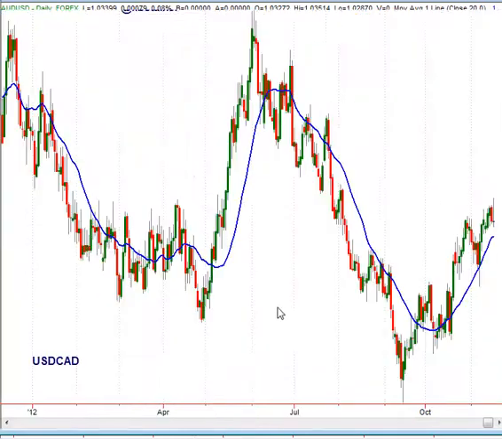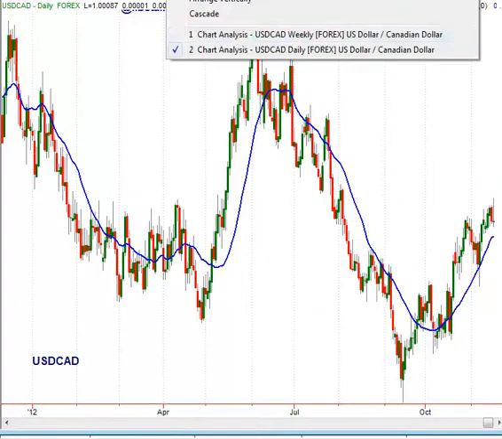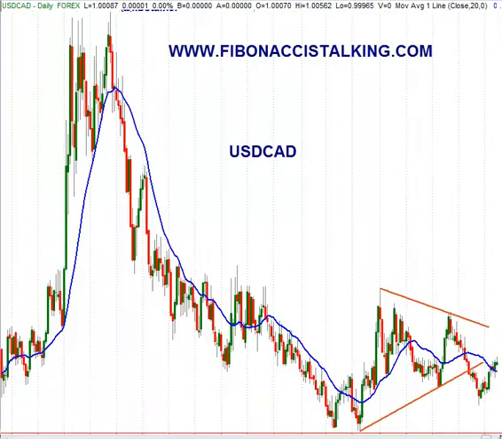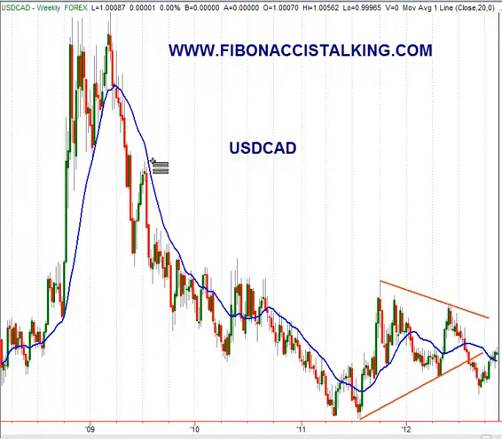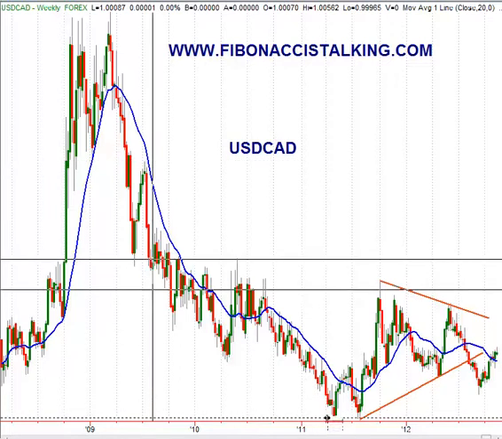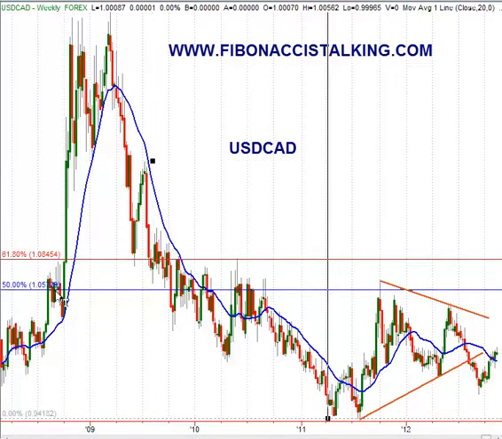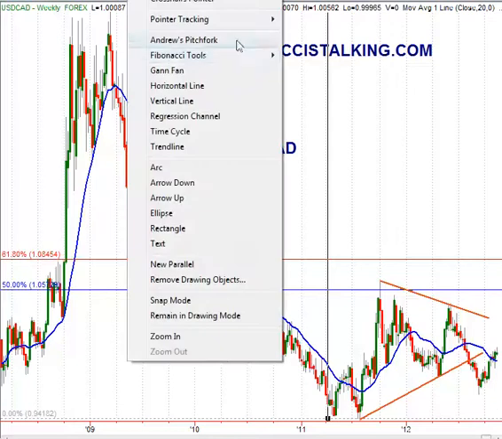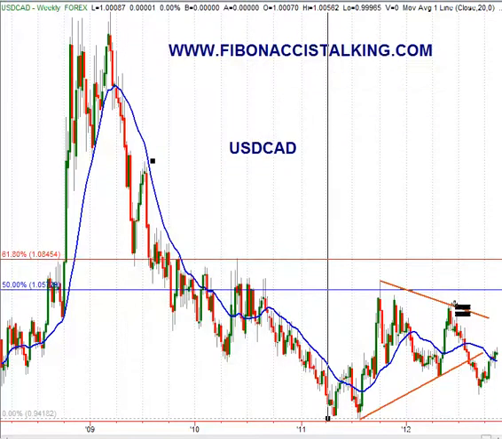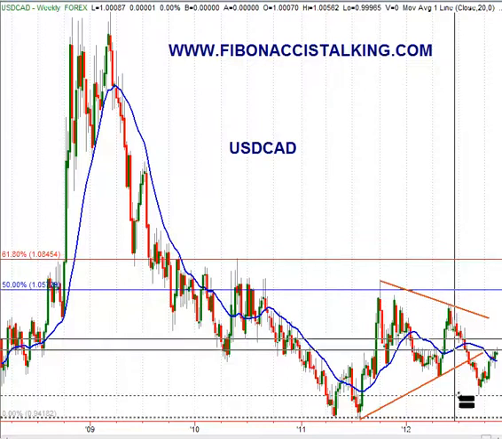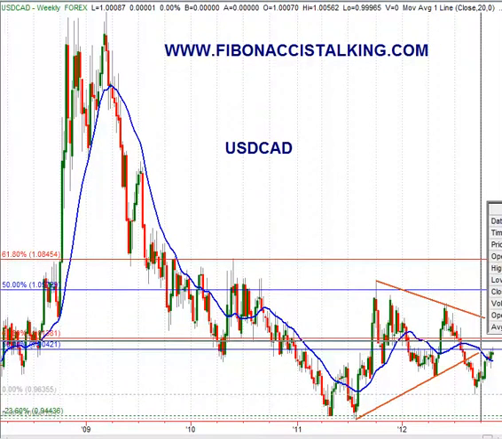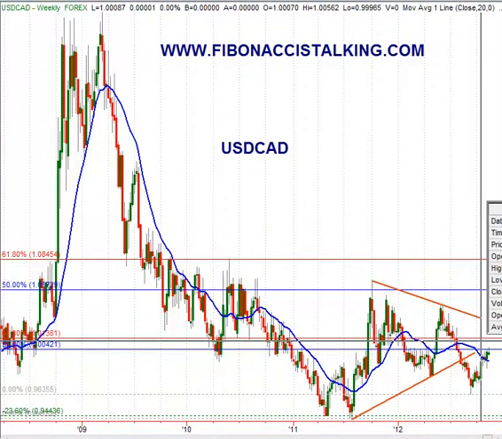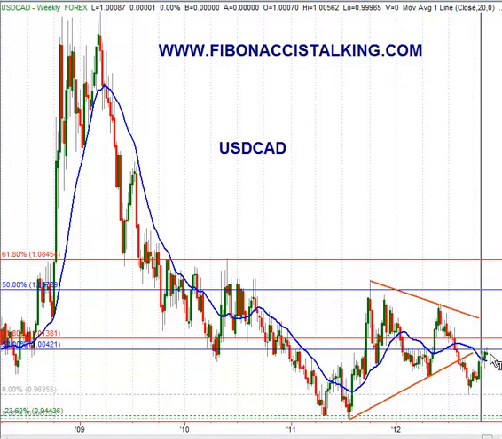Going to the Canadian, the US dollar versus the Canadian dollar. You remember that we also said that this pair is in a wedge at lows, so it's bear flagging here, and we have resistance in this area, the 105.70 area. We also identified last week a resistance level, and that was traced from this high to the recent lows, and that was located in the 100.40 area. Okay, and that's better visible on the daily chart.